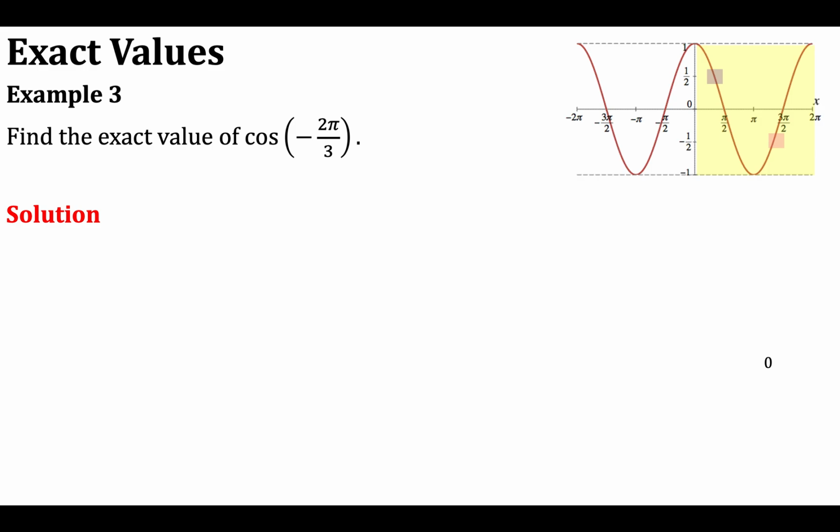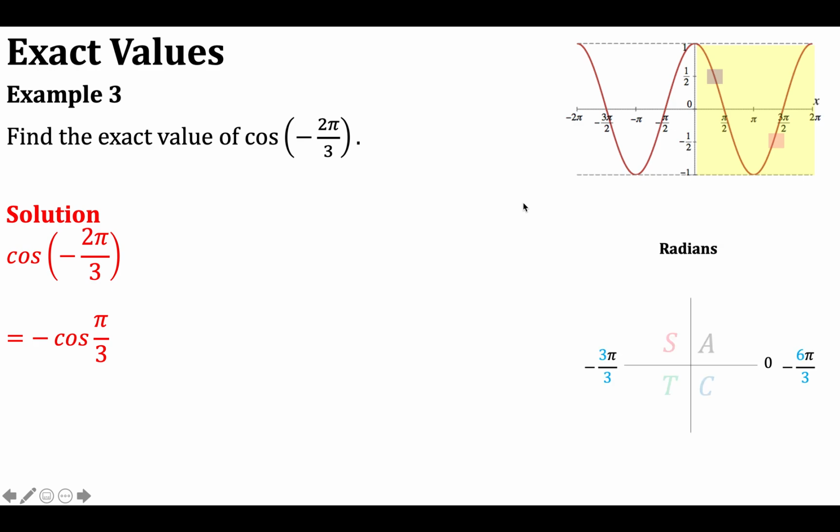Now, it's maybe not as easily seen when you're jumping across the axis, so it can be quite difficult using the graphs at times. So if we just have a wee look here, and we'll use our cast diagram as well. Now, on the cast diagram this time, we're going negative, so we need to go backwards. So normally we go round this way, so we're going to go backwards this time, so 0, negative 3 pi over 3, negative 6 pi over 3. So our negative 2 pi over 3 comes to about here. And away from the horizontal, that is pi over 3.